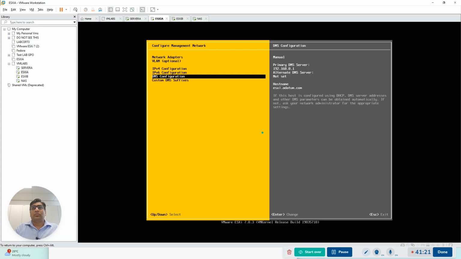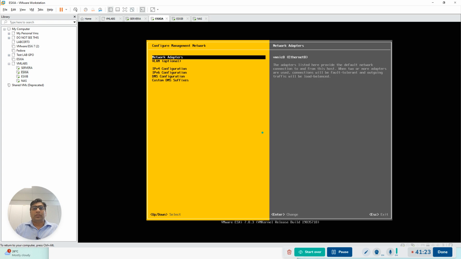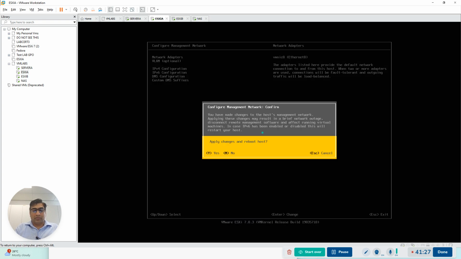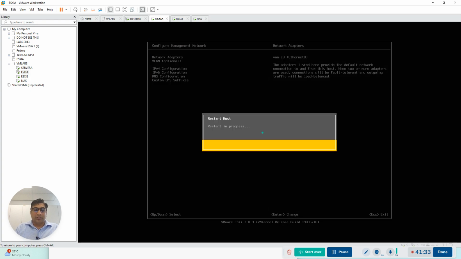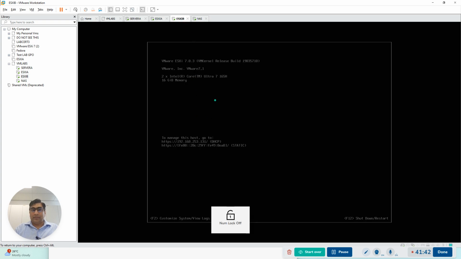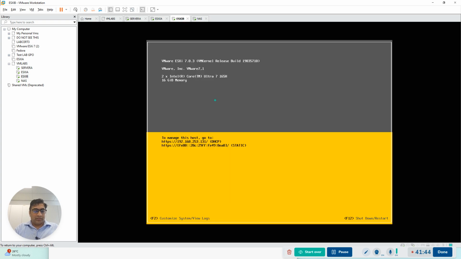So that's all we need now. Press the escape button and it asks to apply the changes, yes. Okay, and it's going to restart now. Meanwhile it's restarting, we are going to apply the same settings on ESXi-B. Okay, so same way, same drill.